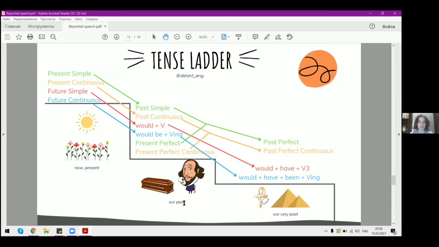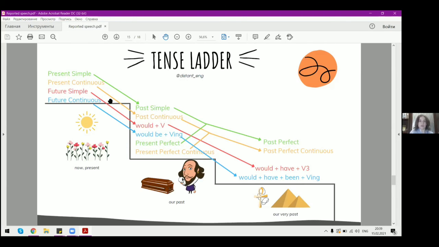I was saying that present simple is just like now. That's why I drew some flowers, the sun is shining, everything is wonderful. It's about our present time. I would like it to be wonderful in our present time, so let it be flowers and sunshine. End of story. That's why here I wrote present simple, present continuous, future simple, and future continuous. You may ask me why there is no present perfect, why there is no present perfect continuous. I have my own reason for that, because present perfect is still connected with the past. It's with the result, with that you have done something already.